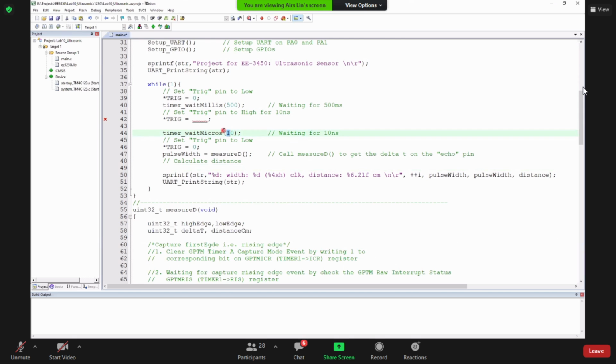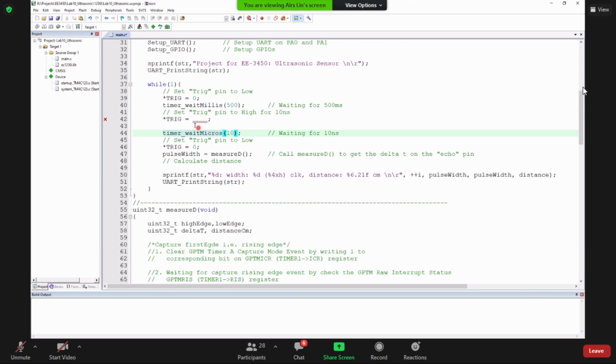Okay, so here, the trigger pin. The first step, we're gonna set the trigger pin to low. So we're gonna set this one to zero. Then we're gonna call the timer to wait for 500 milliseconds. Then I'm gonna set that pin to one. Which pin we use for trigger?